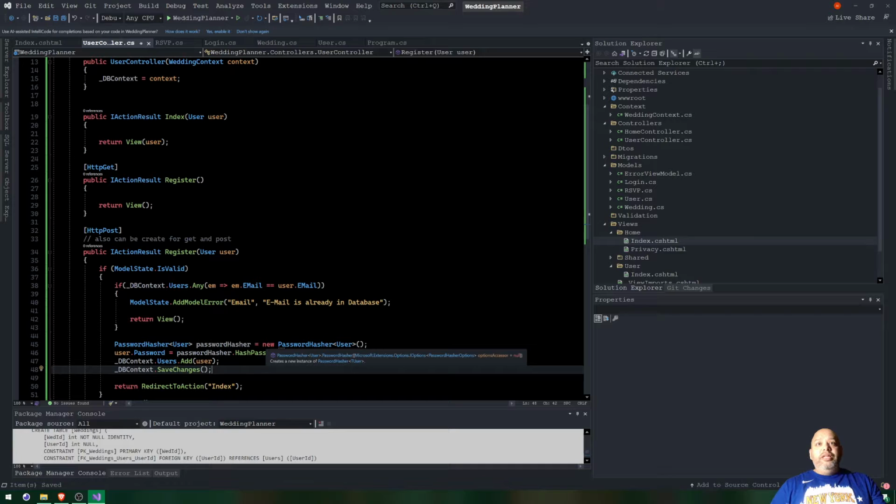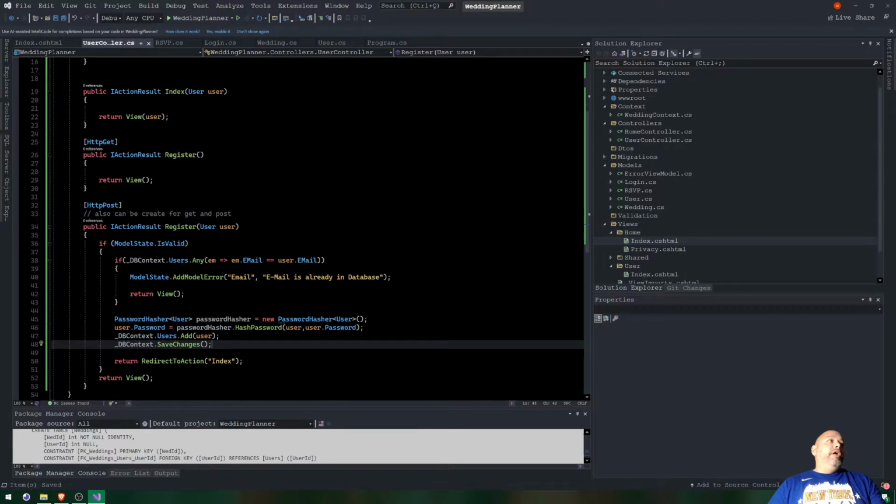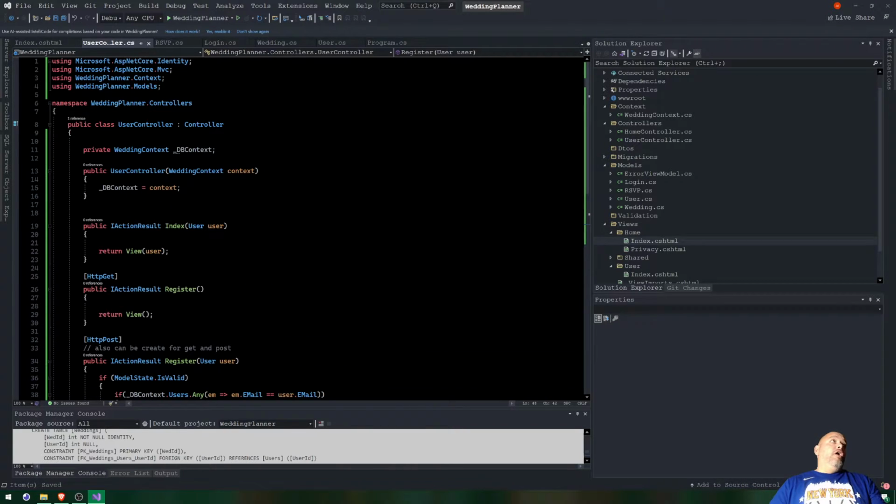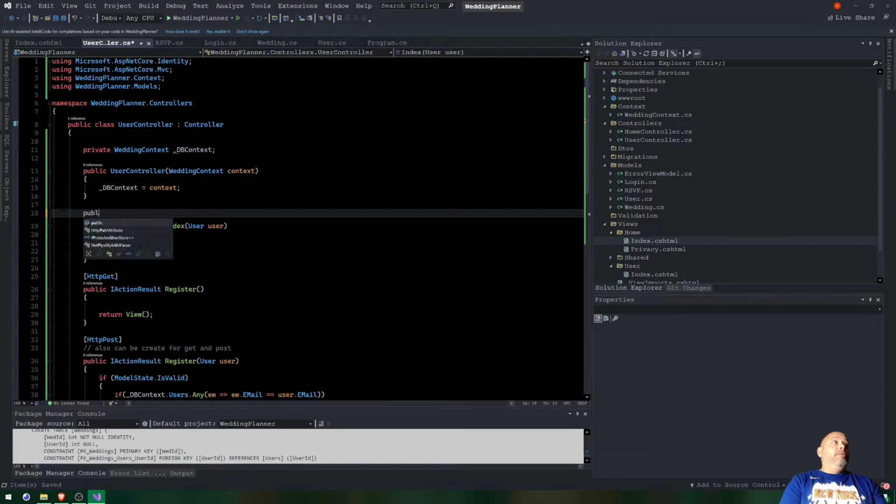This is where we use the sessions. So session is an HTTP context. So what I'm gonna do is I'm gonna set the session up here before the index, after this right here. So we're gonna go to public void. Void. You guys spell void properly. Set session like this.